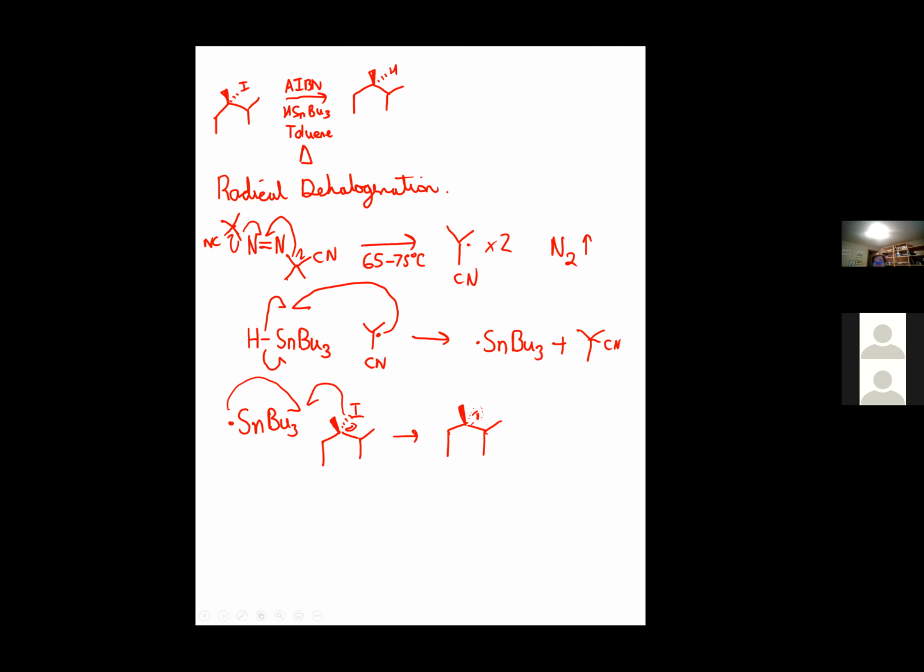So it keeps the stereochemical information there. The iodine was down. The radical is still down. And that's still a radical. I've just drawn a single electron in orbital. It's okay. I'm going to clean it up because it's really messy. And I'm drawing the orbital going back and away from me. Now that's looking for the weakest bond around. That still has not changed. That is still the tributyl tin hydride.